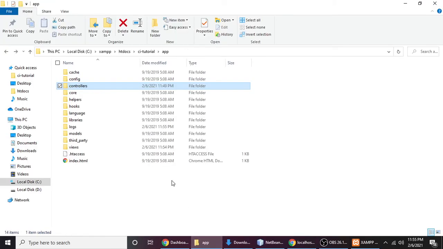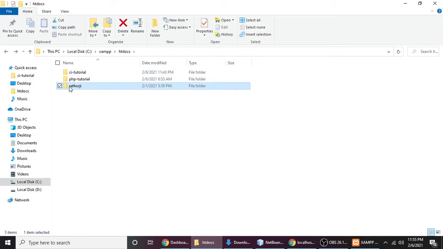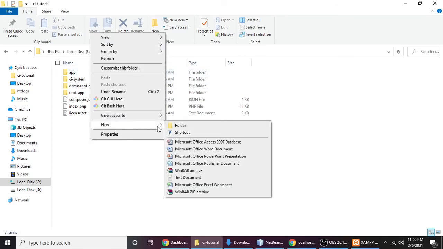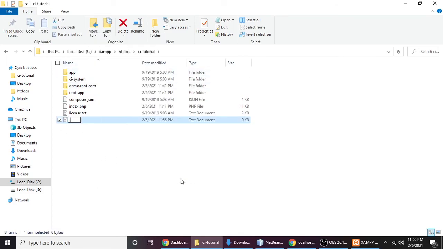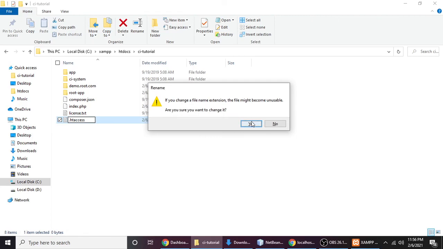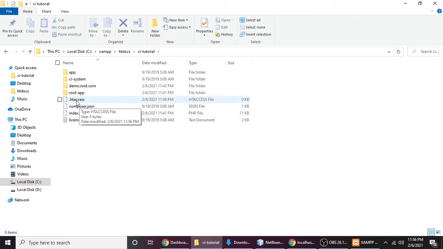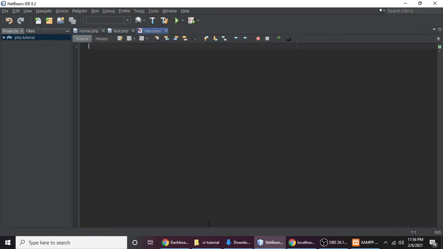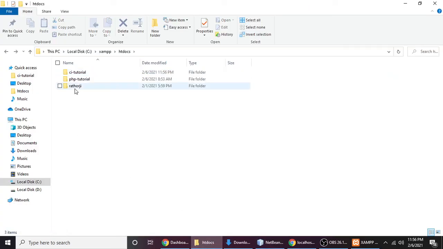So for that, just simply come here, let's create another file in the CI tutorial root, and the file name is .htaccess. And yes, so this is the htaccess file to remove index.php from a URL. So I already have a code for that.